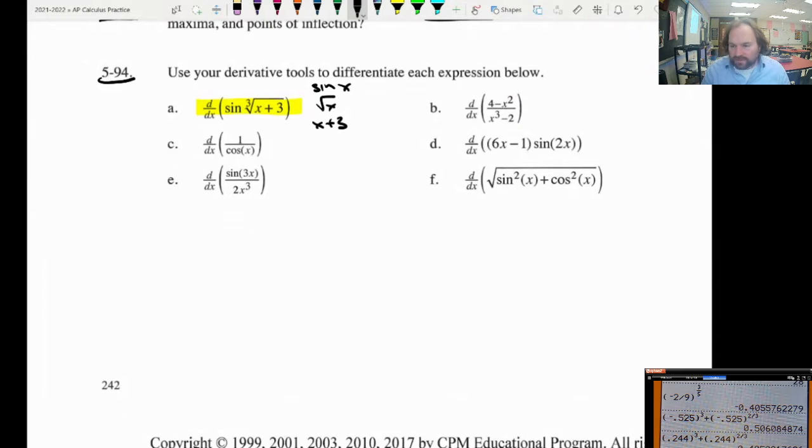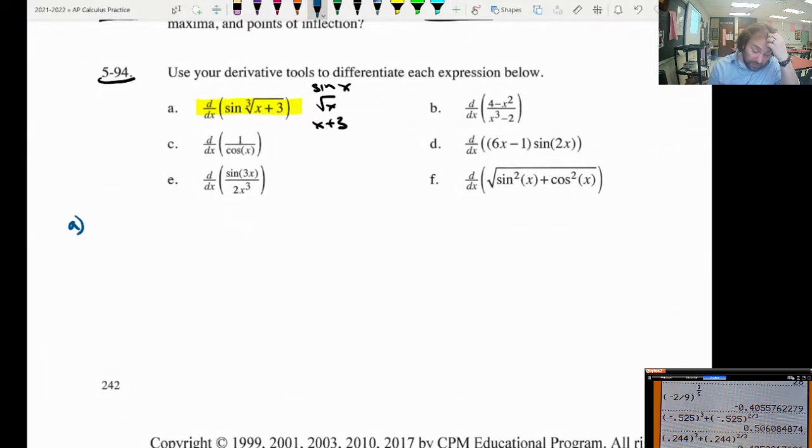There are 3 layers to this. If this was a chain rule, let's see, if this is a piece of candy, if this was a peanut M&M, the peanut would be the x plus 3, the chocolate would be the square root of x, and the candy shell would be the sine of x. It's a triple layer. So if we do the chain rule, let's work through it step by step.